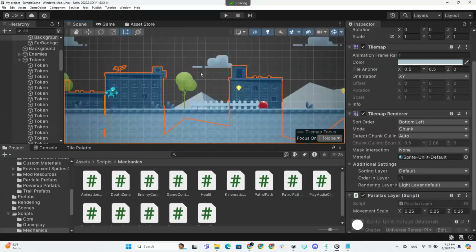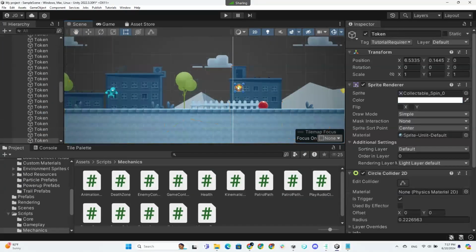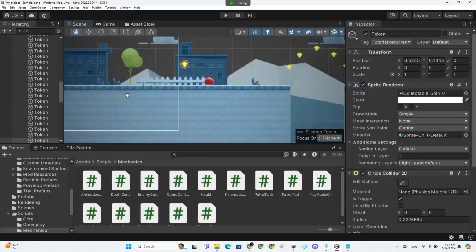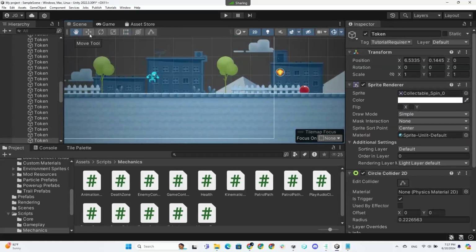Again, we can select these by just clicking. If you're in the pan view, it's kind of hard to select things, or impossible in this case. So you do need to be in the move tool or pretty much any other tool except the hand tool. The hand tool is really only useful if you don't have a middle mouse button. If you have a middle mouse button, I would just never select the view tool. It's kind of clumsy, in my opinion.